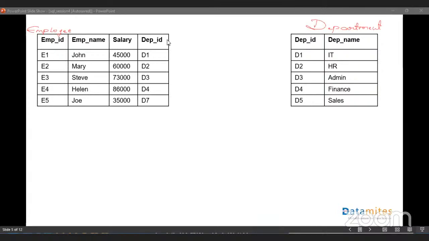Now I need to combine the records. I need to apply an inner join. I told you the rule, what is the definition of inner join? That's basically going to return you the matching records. So what inner join does, it will look for the common column. So this is the common column in both the tables, department ID and department ID in the department table. Now my question is, I need to apply an inner join. So let me apply an inner join.